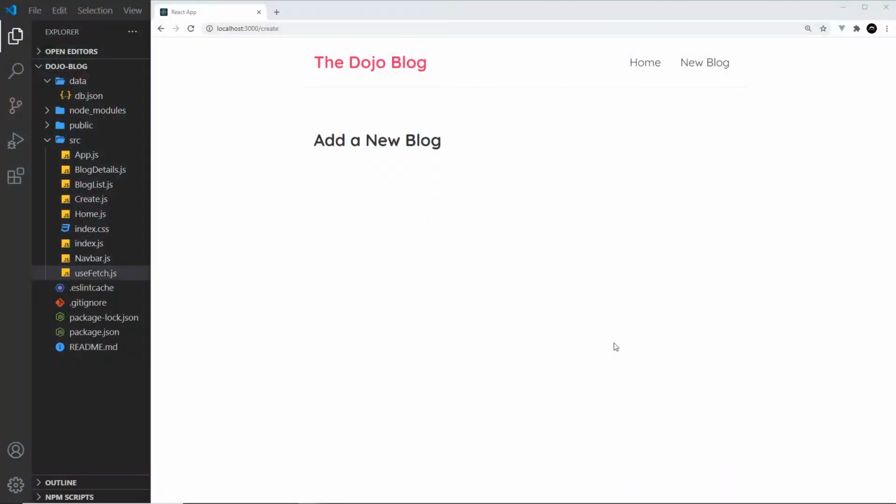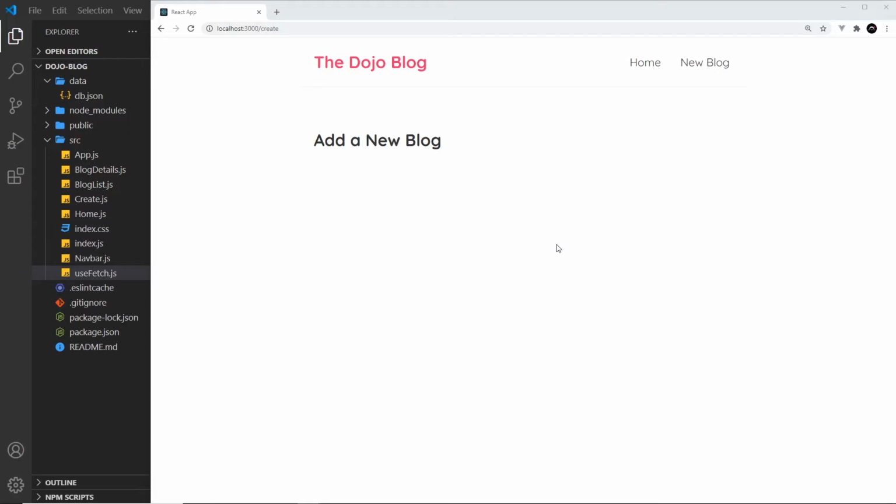Alright then, so now I want to turn our attention to web forms in React so that a user can type in a new blog and add that, and later we'll send a post request so it adds it to the data. Now, in order to do this, we need to talk about controlled inputs and different form fields.